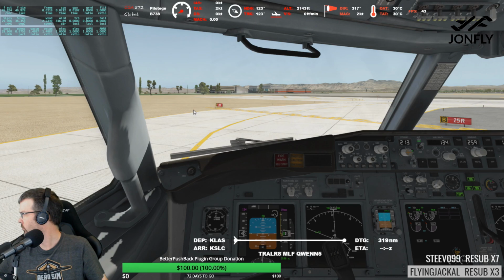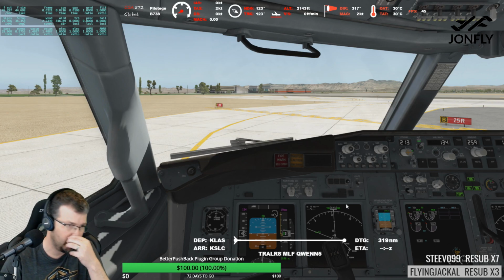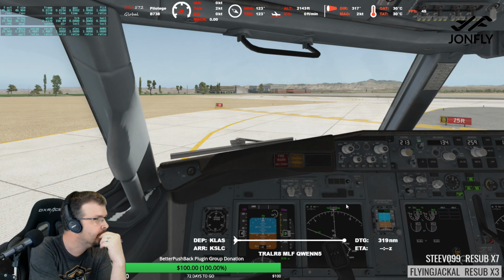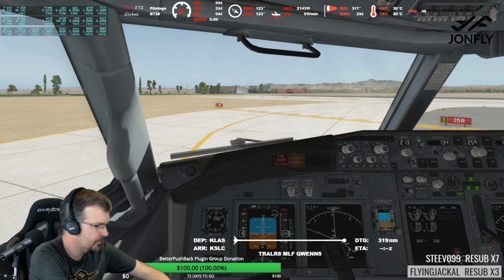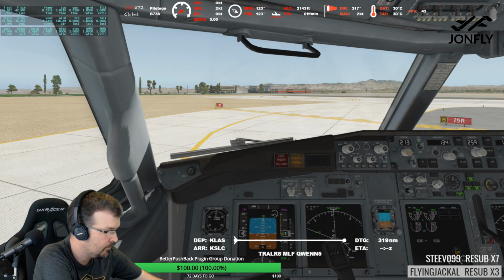WestJet 306, contact tower 118.0. All right, I think we're ready to go. WestJet 306, 119.0, sorry. This is a strange looking Skyhawk, isn't it? Good afternoon, WestJet 306 checking in, short final for runway 3. WestJet 306, tower, runway 3, clear to land, wind variable 4. Runway 3 clear to land, WestJet 306.